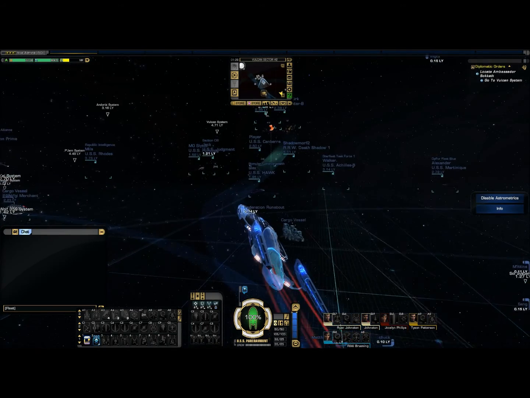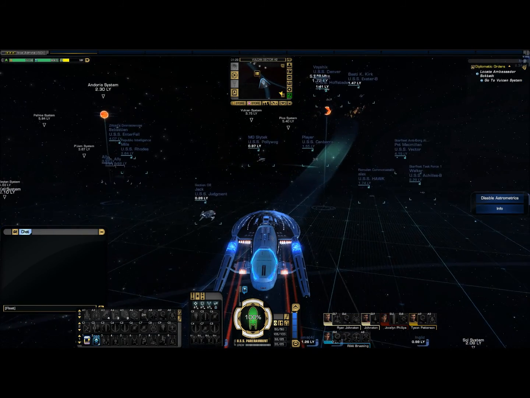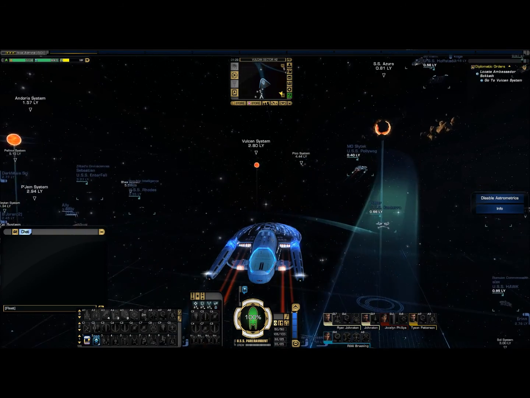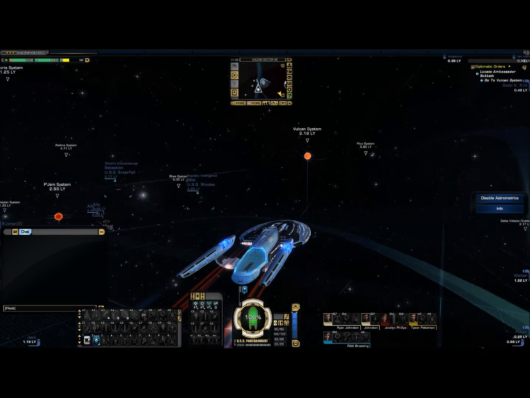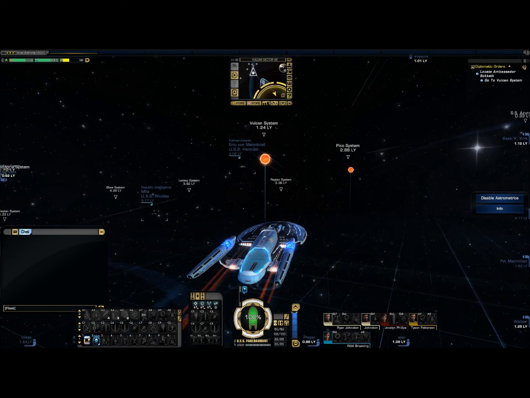So the mission starts off in the Vulcan system, and we have to pick up a Vulcan ambassador, and transport him to the Pareramount system, which is right nearby the Vulcan system. So it's not too terrible of a trip.